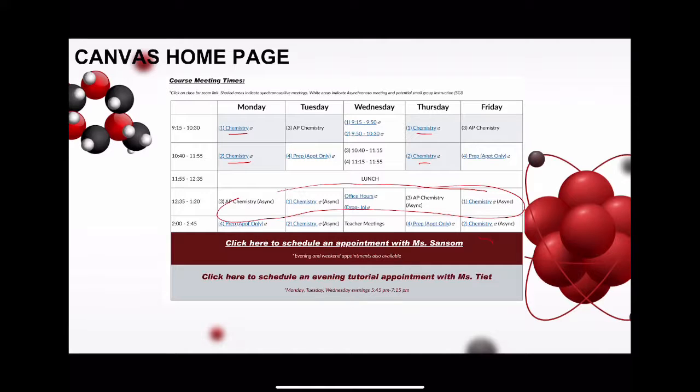The benefit of having a student teacher is our availability is doubled. So we are able to offer that time in the afternoon and evenings where we wouldn't have been able to otherwise.